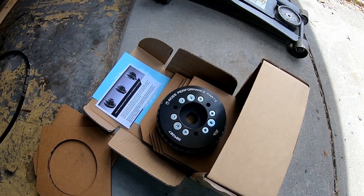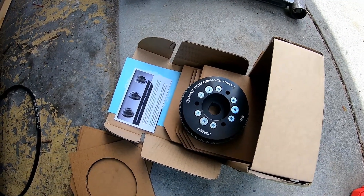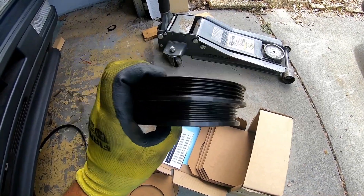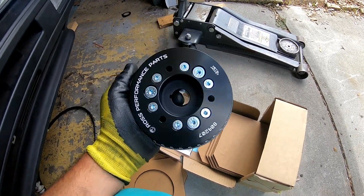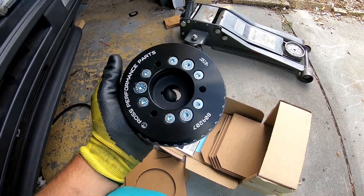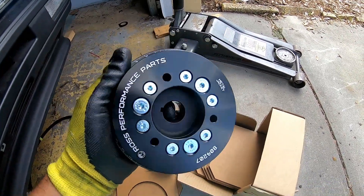Some of the features of this pulley: it's rated for 500 horsepower — I don't think I'm ever going to get up there. It uses CNC technology and 3D modeling to build it. It works just like a stock OEM part — you're not going to lose power steering or AC with this; it's pretty much drop-in. It uses bonding from a Ross Tough Bond process because there's some rubber incorporated into the metal. It has laser-wedge timing marks, which is really cool, and 10.9 grade hardware. That's all there, the way it's supposed to be.